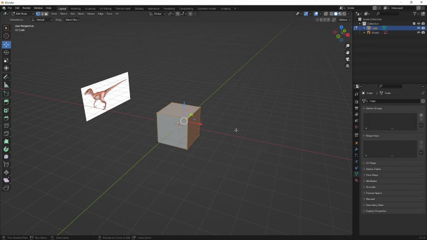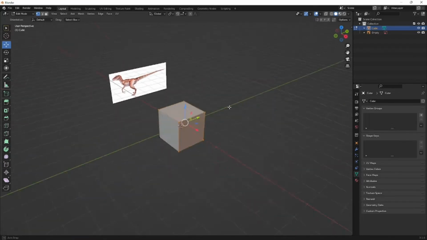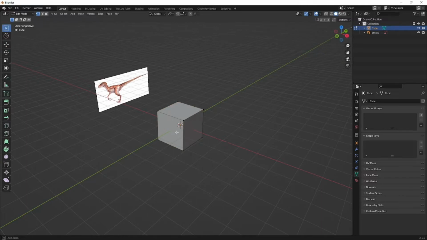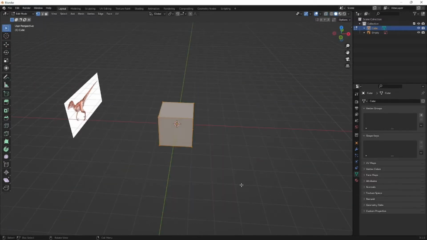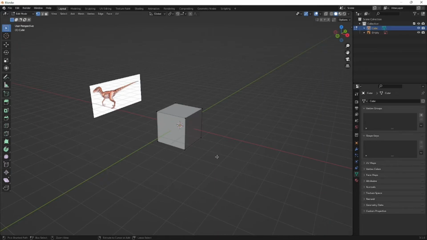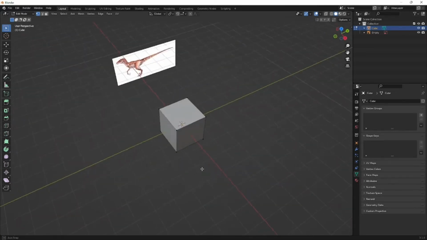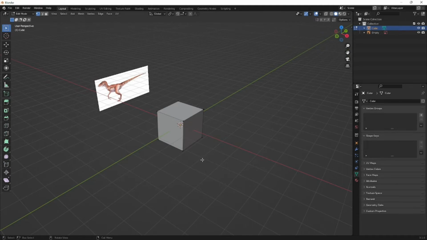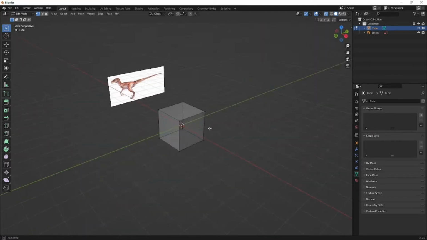Oh, and Control Shift A. Why isn't it working? I swear it was Command to select everything. Okay then, but if you press Alt Z, you can go into this invisible mode.